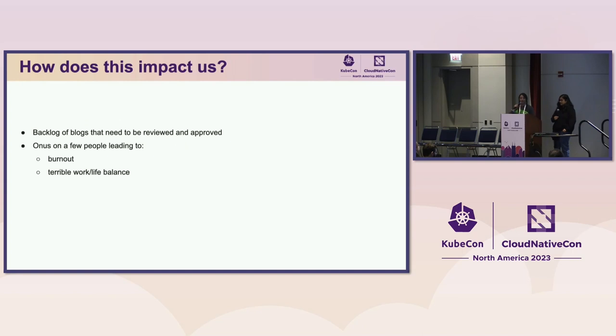How does it impact us? The backlog of blogs. People read the Kubernetes blog to find out how new features work and where they can start actually using them. They want to hear about the different deprecations that happen around Kubernetes or things that are going to impact the way that they deploy in their company. There's a lot of things that the Kubernetes blog is really important for that we in the SIG Docs group have to help shepherd and push out for releases, but generally across the whole timeline of the project.